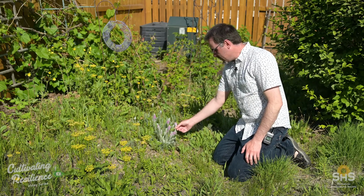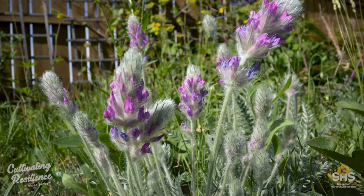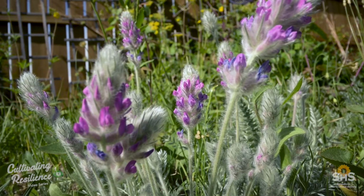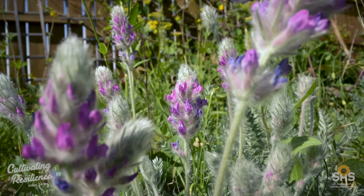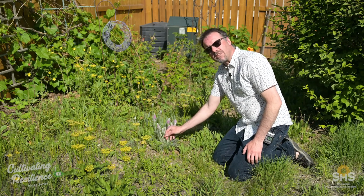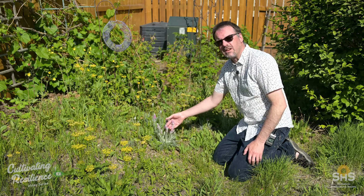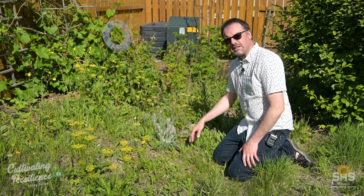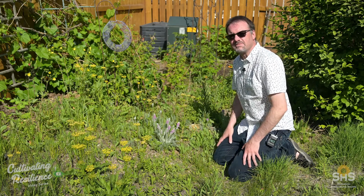Certainly this raised bed. It's called showy loco weed, and it's got these very showy pink purple flowers, very fuzzy leaves, and it's incredibly soft to the touch. And we've seen robins come and actually clip off the bottoms of these leaves and take them back to line their nest with because they're so soft. They're as soft as any down that you've ever felt. That's a part of the legume family, so it has that symbiotic relationship and fixes nitrogen.